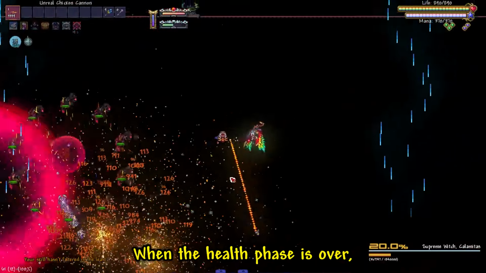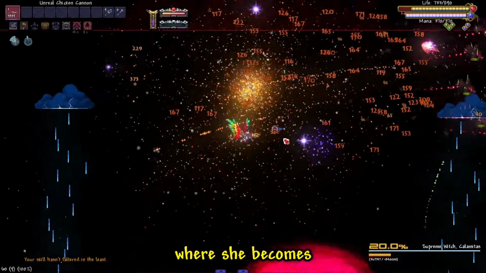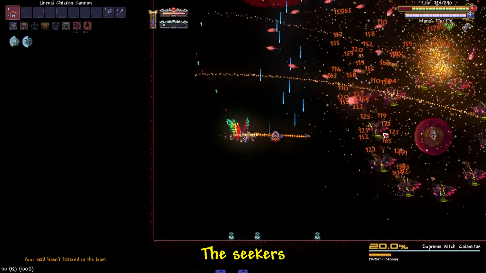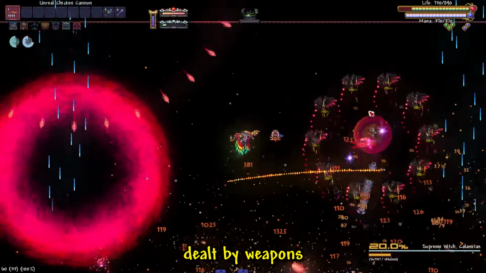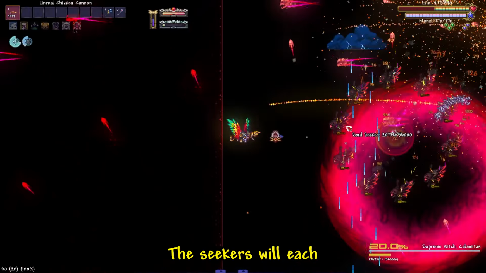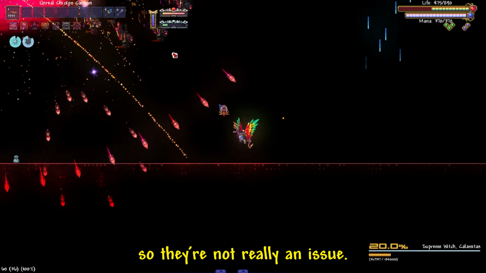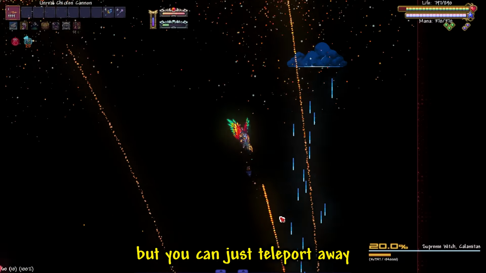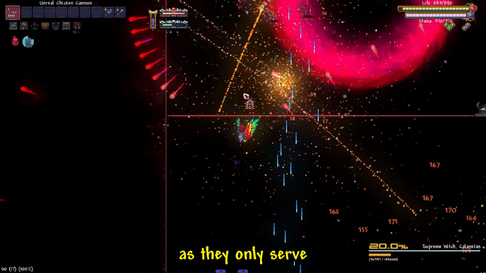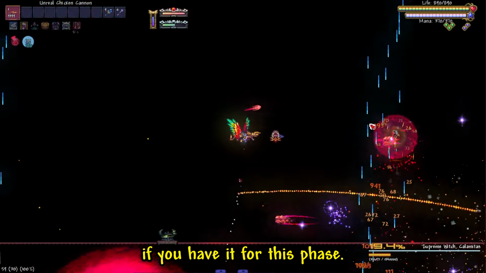When the bullet hell phase is over, Calamitas will do her regular attacks with the vortex still up until 20%, where she becomes invulnerable and shields herself with Brimstone Seeker minions. The Seekers have a decent amount of health and are best dealt by weapons with good area of effect damage, which are the ones I've recommended earlier. The Seekers will each periodically fire just one dart at you without even tracking, so they're not really an issue. They can throw you off at times, but you can just teleport away from the cluster. Try to burst them down as fast as possible, as they only serve to extend the fight, making more room for error. Use rage and adrenaline if you have it for this phase.